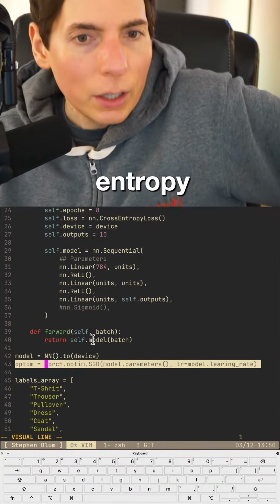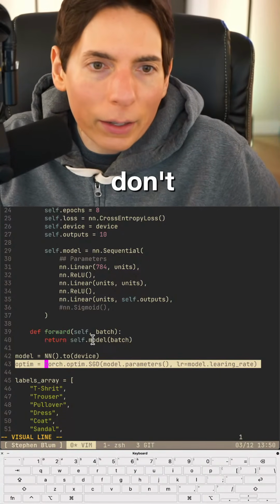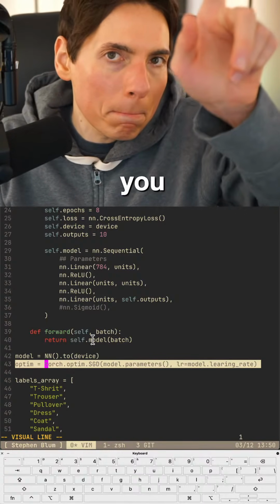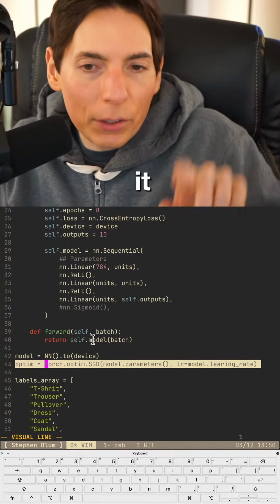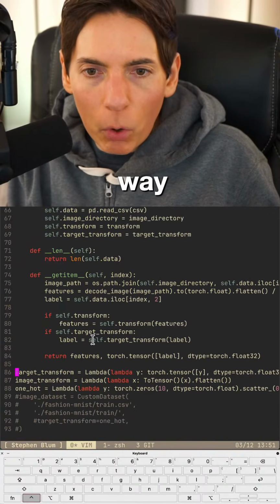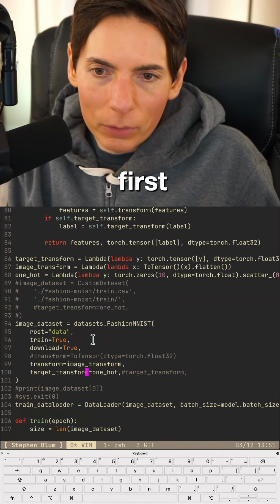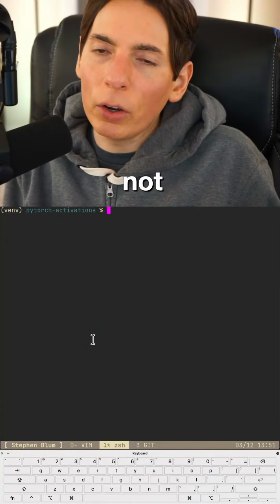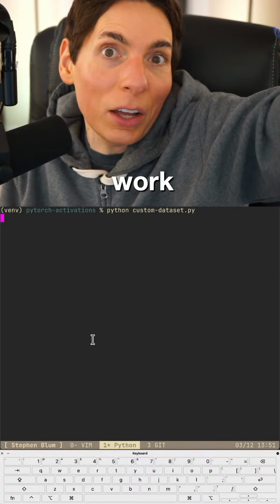Cross entropy will work. Just don't one hot the input. Oh, we have to though. Well, all right, you know what? We'll try it your way. We won't one hot it first. Here, we'll remove the one hot for now. It might not work though. Just get ready. It might not work. If it does, we're learning.